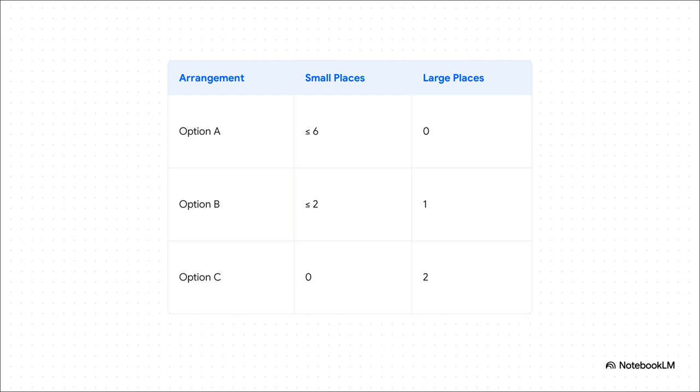Let's look at a real-world example from an Airbus A40. A cargo hold isn't just one big empty space. It has specific positions, and depending on how you arrange things, you might be able to fit, say, 6 small containers and 0 large ones, or you could fit 2 small ones and 1 large one. These are mutually exclusive choices, and that's not something simple linear math handles very well.